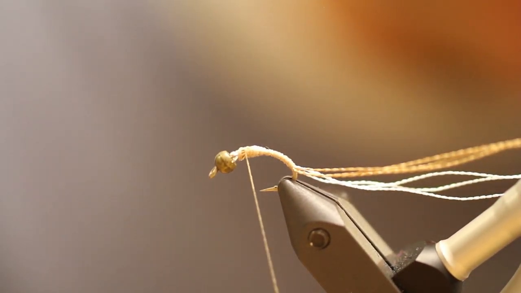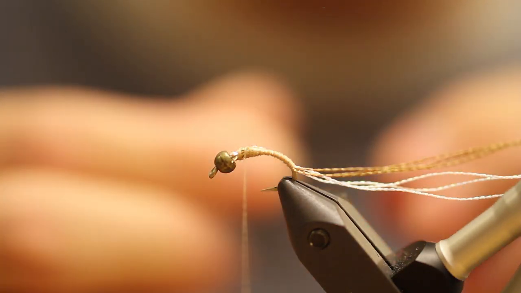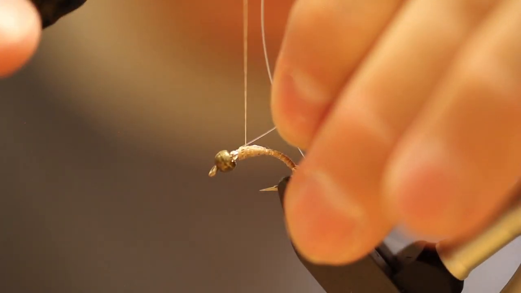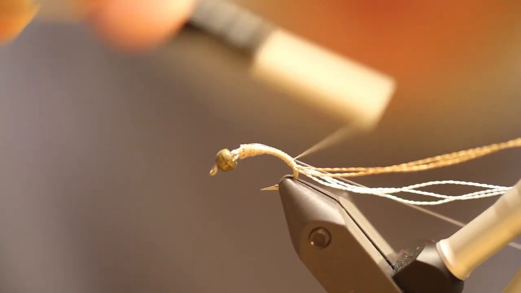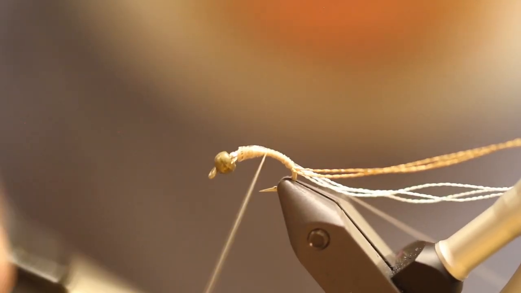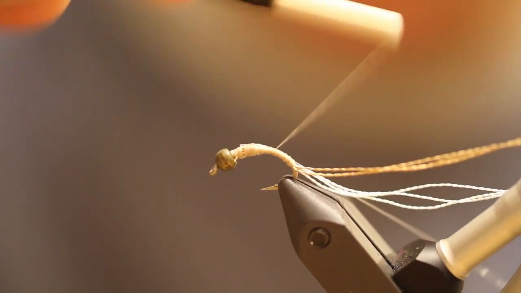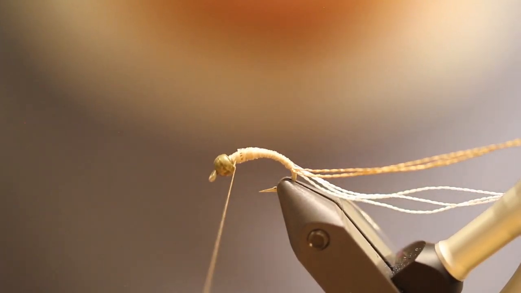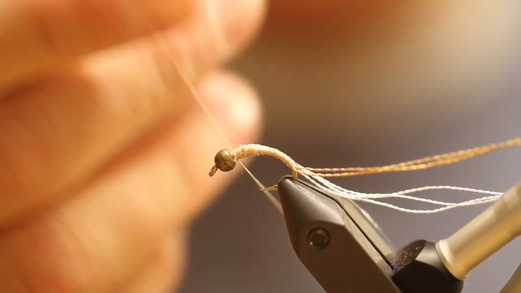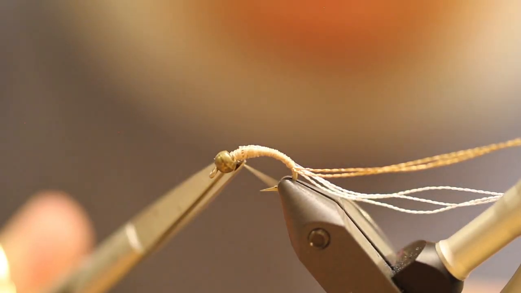For rib, I like to just use a basic piece of tippet. This one's a 4x, 3x, doesn't really matter. I'll tie that right in on the top. I'm going to bring it down. And after that, those three things are tied in. That's all we're using on this fly. Just make sure you get a nice taper. I'm using 6-0 thread to kind of help build it up so it kind of doesn't take you all day. I'll just do a couple of half hitches. Cut it off.